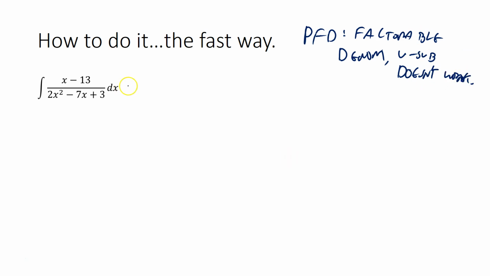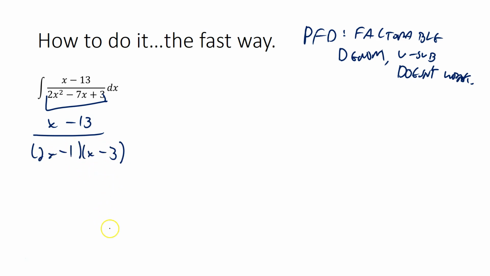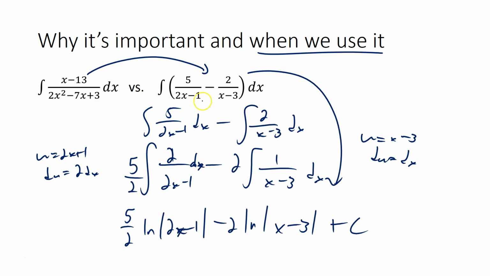So let's see if we can factor the bottom. I'm going to focus just on the fraction, and then we'll come back to the integral at the end. If we factor here, we have x minus 13 over, if we factor this, we get 2x and an x. The 3 is going to have to be 3 and 1. I want the 3 over here because that'll make a 6, and the 1 here is 1 more x, so minus and minus. Let's see if that's right. Yes, 2x minus 1 and x minus 3.